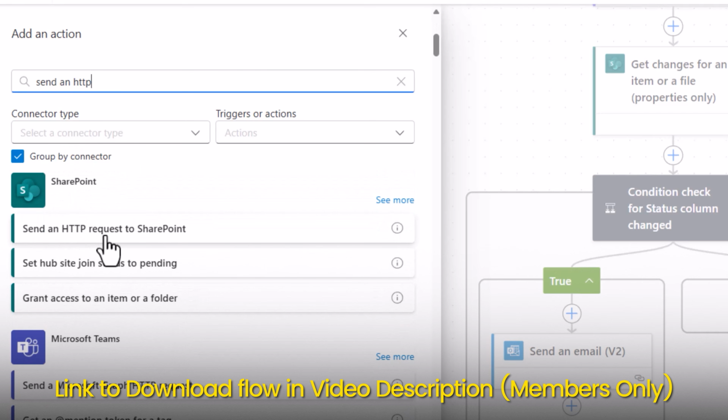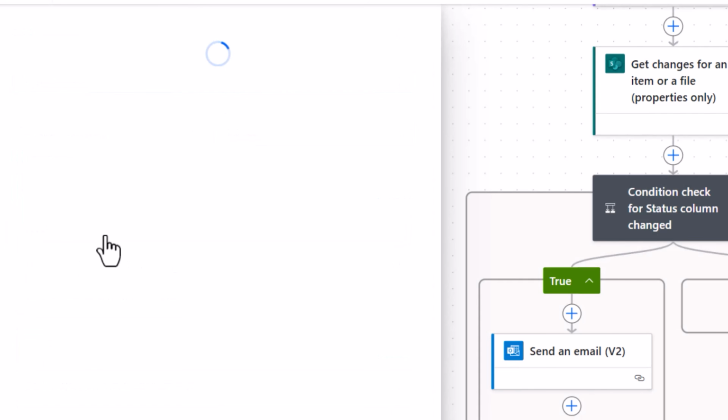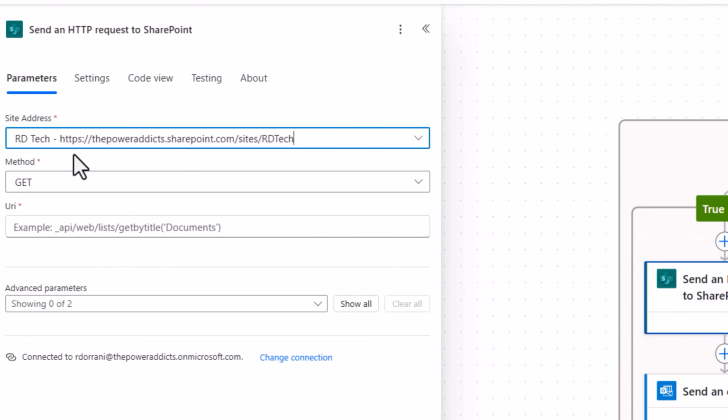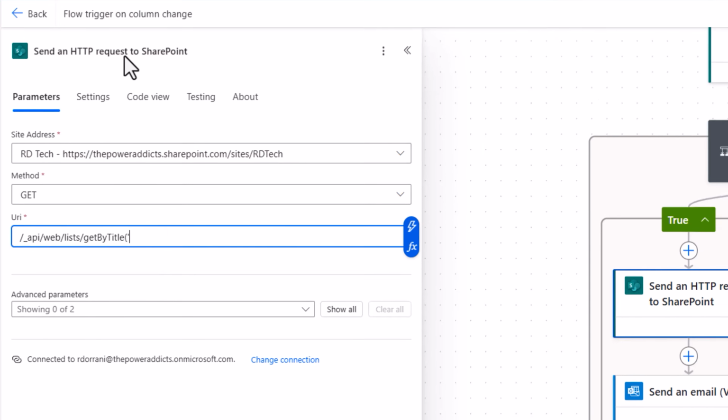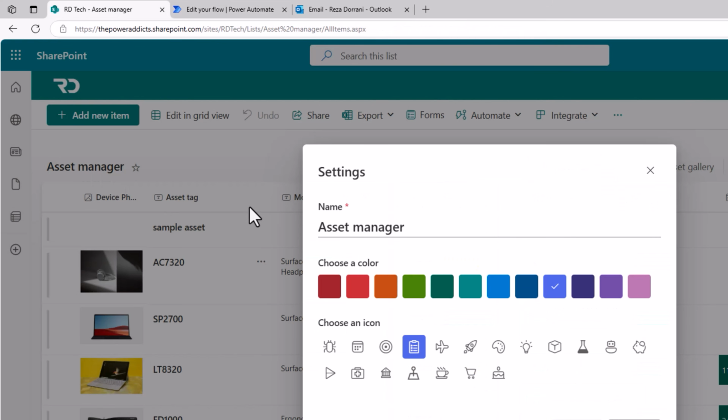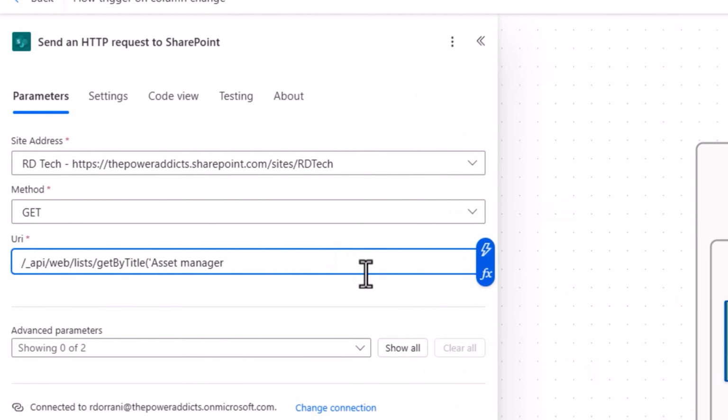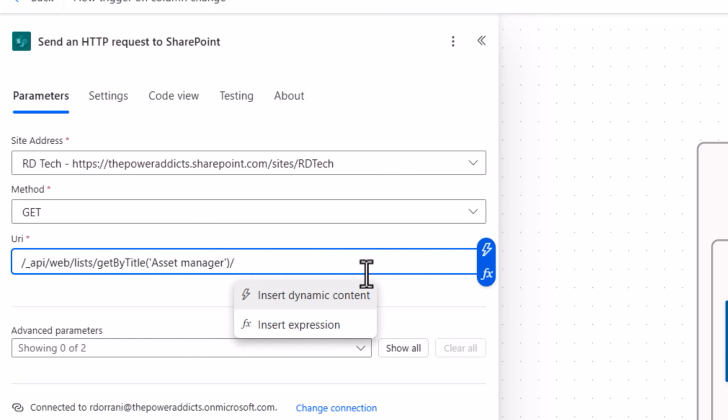I'll use the send an HTTP request to SharePoint action, connect to my SharePoint site, URI, _api/web/lists/getbytitle. In single quotes, I need to put the title of my list. I'll copy and paste to avoid errors. /items.